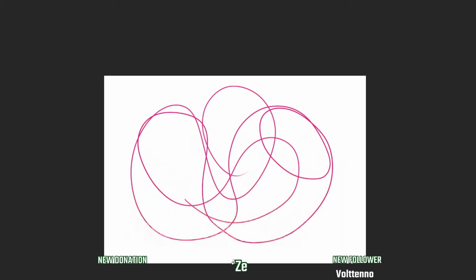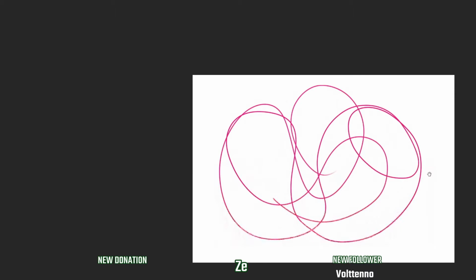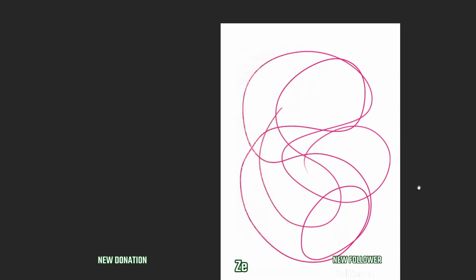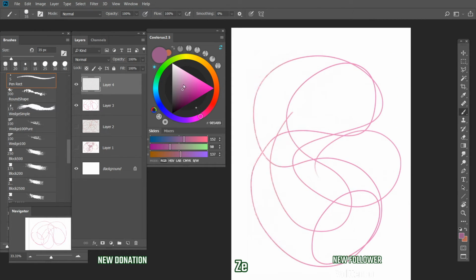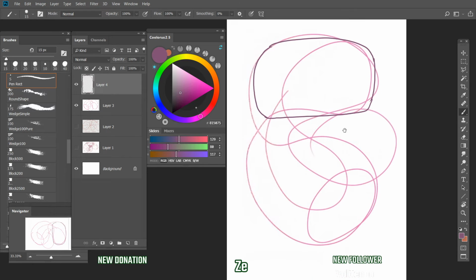Hmm. Urban, you say, eh? I think I can make this work. By the way, we are allowed to do do-overs. So if you do one sketch and you decide, okay, I want to experiment with something else, then you can restart and do a different sketch using the same inspiration. Yeah, why not? I think the more freedom we have now, the better. It's getting us to draw more, right? Yeah.